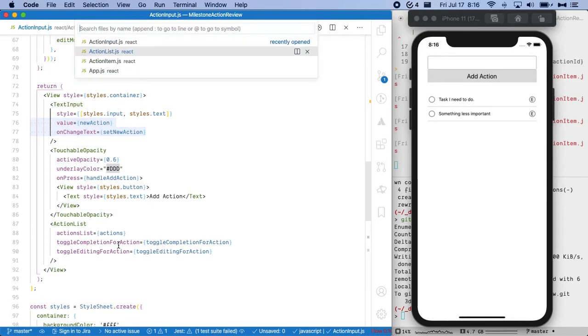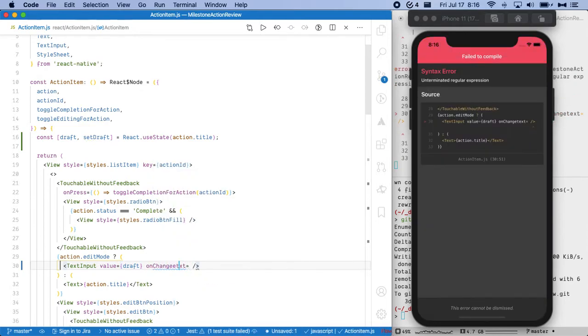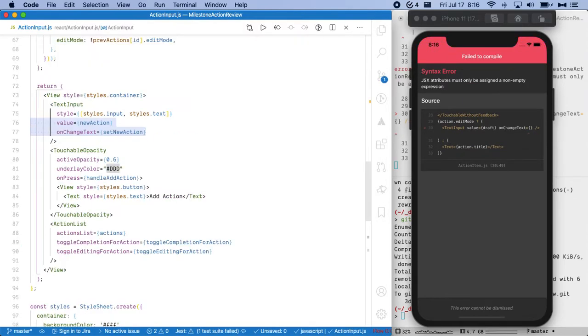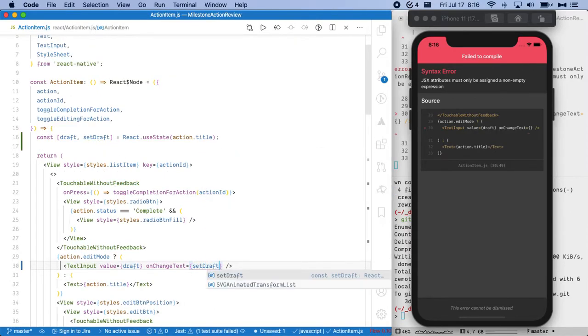On change text is the prop that we're looking for here. So, action item on change text equals, so just set. Yeah, we can just call the setter directly.